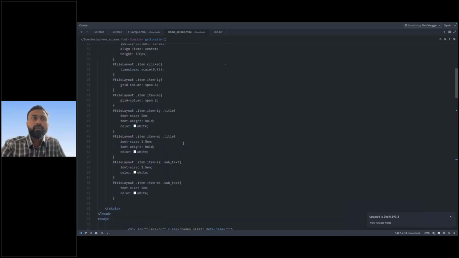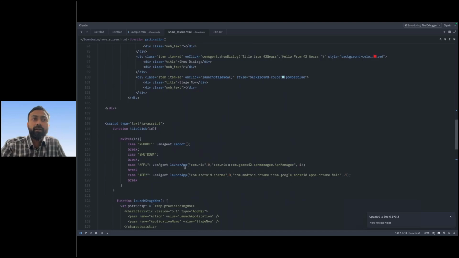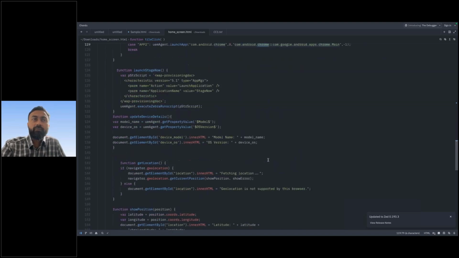be showing, can you see here? I have added a title label, and even the JavaScripts you can call, like what exactly should happen with our package name. Here I have defined the APN manager and the Google Chrome has to launch. And the beauty of this custom HTML page is you don't need to be a developer who codes. You just need to download this template, change the values you require, or change the color.